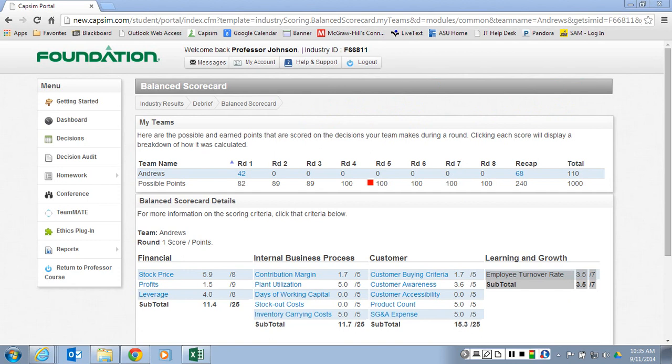I changed colors and it got me. But your focus in this simulation should be growing your sales. Do I pay attention to expenses? Yes. But I don't sacrifice expenses and limit my sales. Remember, you got to spend money to make money. Alright, so hopefully this helps you on the balance scorecard to go through.